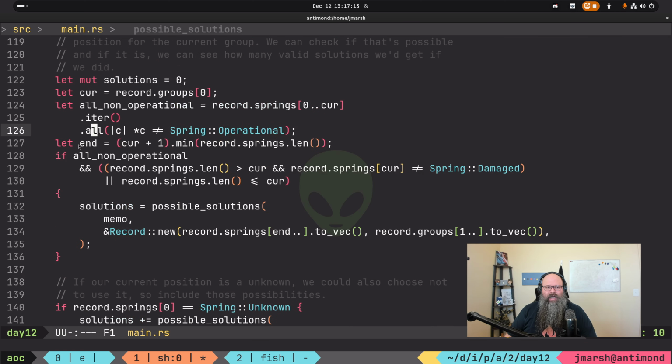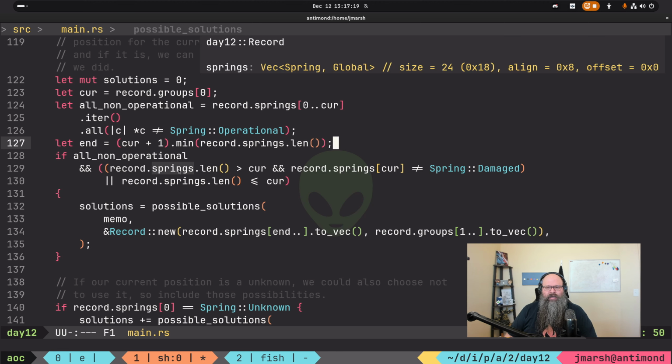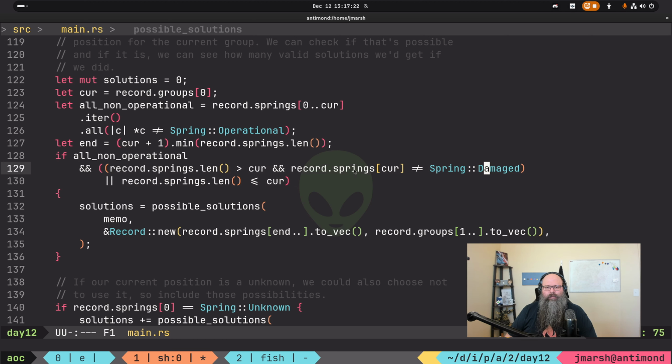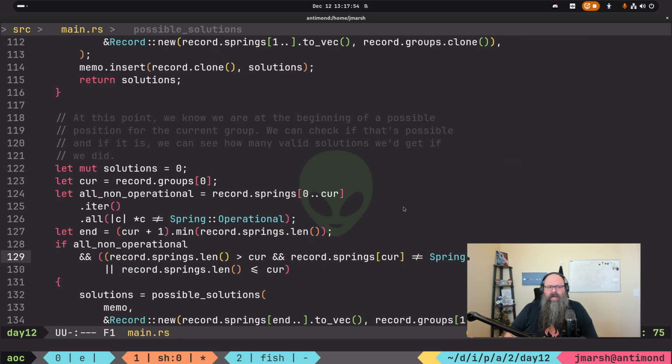I spent a lot of time, I got stuck on this end piece right here. At first I wasn't even checking this part right here. I was just assuming that I could get to the point I needed. If I could place it there, I was okay. And it was then later I realized, oh no, if there's a damaged piece after my group, I can't place it there. Then I ran into a stack trace where I was like, oh, well, it may be damaged, or I may be at the end, right? If I'm at the end, I can't check for that next piece, and so that took me a little bit of time to figure out and get to that point.